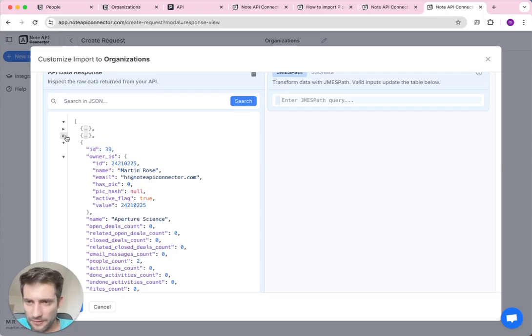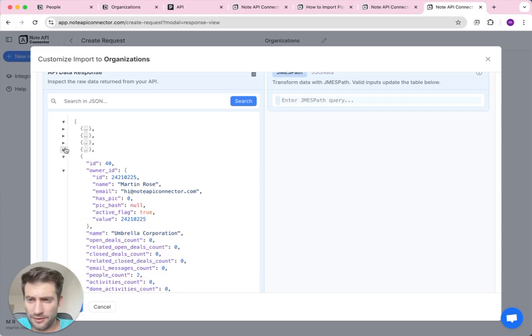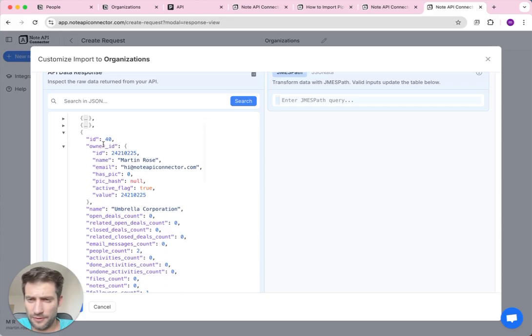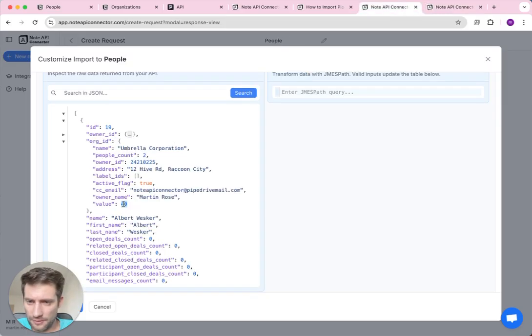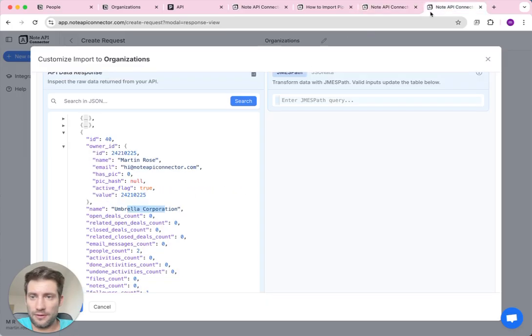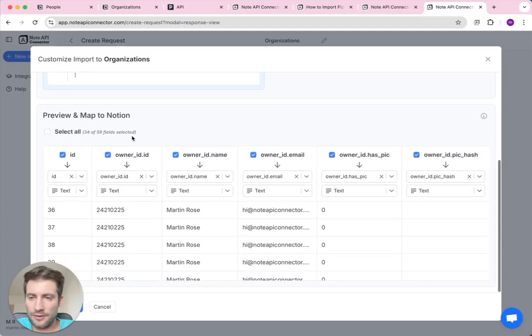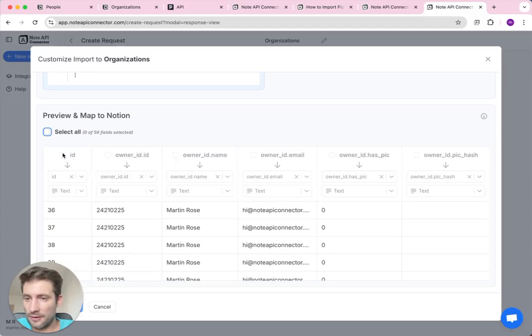And we can easily double check this if we go back, that we find here organization record with identifier 40, which is here, and the name is Umbrella Corporation. And then when you go back, you can see it's 40 and it's the same name. So basically we can assume that this org ID value is this ID field here. So now what we will do, we just import our data into organization.